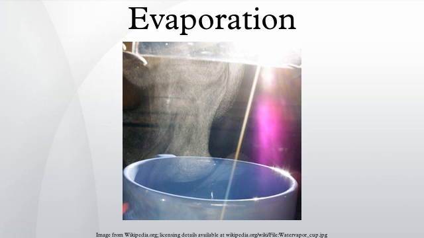Since the kinetic energy of a molecule is proportional to its temperature, evaporation proceeds more quickly at higher temperatures. As the faster-moving molecules escape, the remaining molecules have lower average kinetic energy, and the temperature of the liquid decreases. This phenomenon is also called evaporative cooling. This is why evaporating sweat cools the human body.